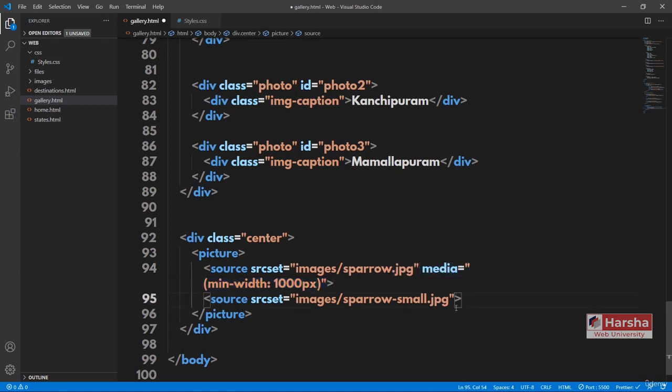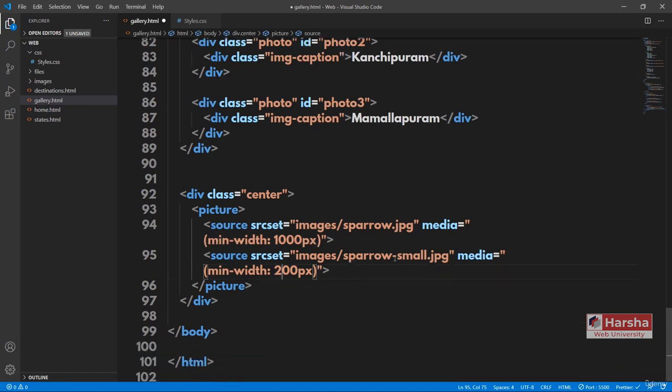But alternatively, if the width is less than 1000 pixels, for example a minimum of 200 pixels, in that case you want to display sparrow_small.jpg instead.